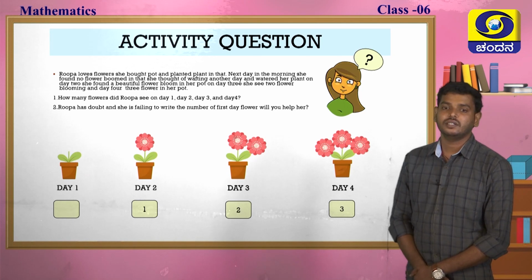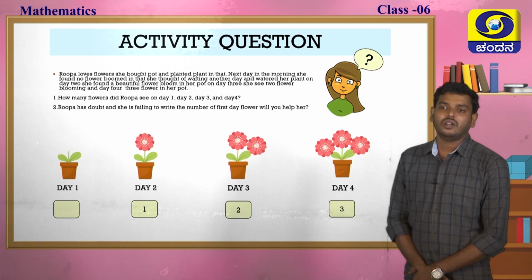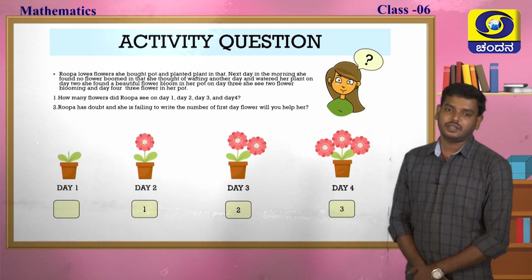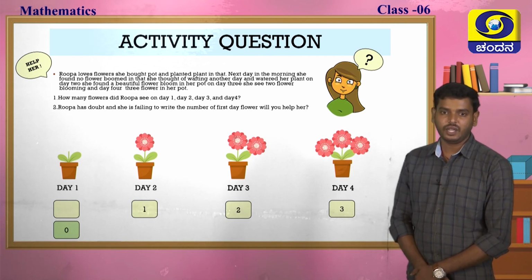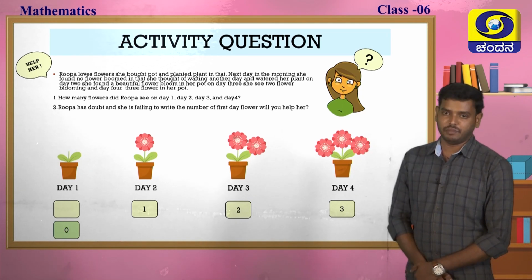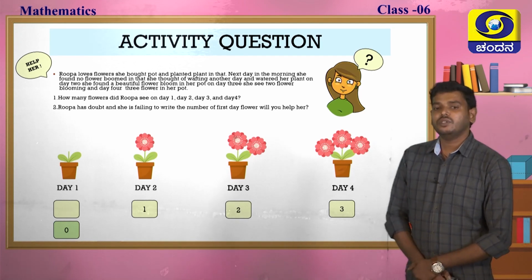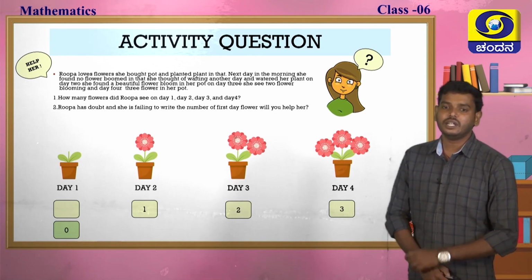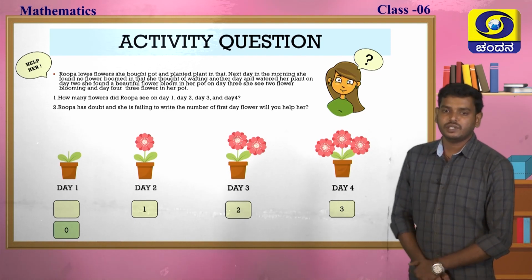Can anyone? Yes, your answer is absolutely right. Nothing or nil can be represented in mathematics as 0. Is it correct, children? Yes, of course. Okay. Now, you are already familiar with natural numbers. Natural numbers will start from 1, you know already. But what about the 0? 0 is not a natural number. Correct, children? All and always natural numbers will start from 1.